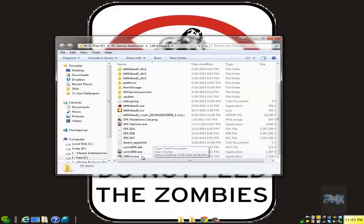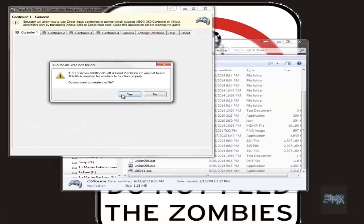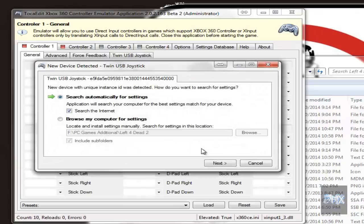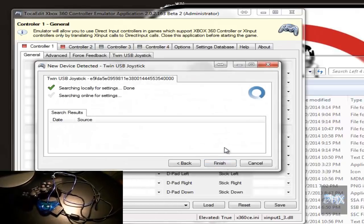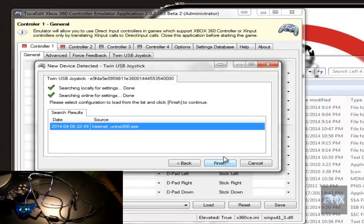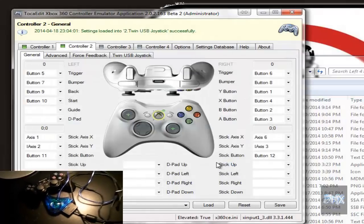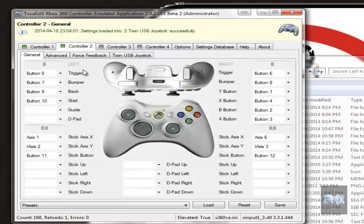What we're going to do first is configure our controllers. This will create an INI file and a DLL file, so go ahead and do that. If you're curious about the type of PS2 adapter I'm using, take a look in the bottom left-hand corner of this video. I'm looking for settings both locally and also for online — I just finished that process there.